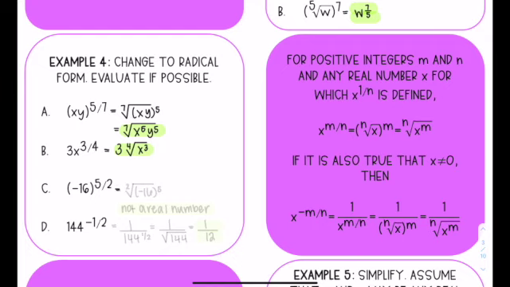For negative 16 raised to the 5/2, the denominator is going to become the index. So technically this is just a square root, but you can see where it's coming from. And then we have negative 16 raised to the 5th. But that's a negative raised to an odd number, which means we're still going to get a negative underneath an even root. And so this is not a real number.